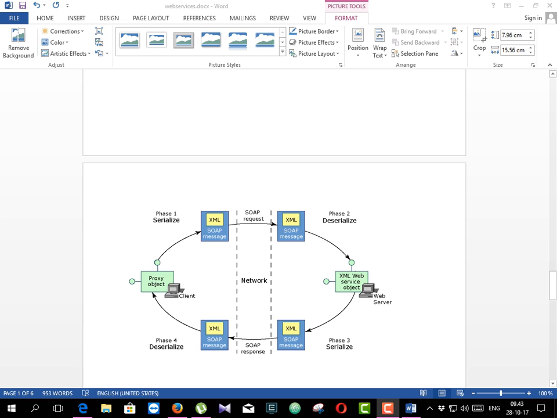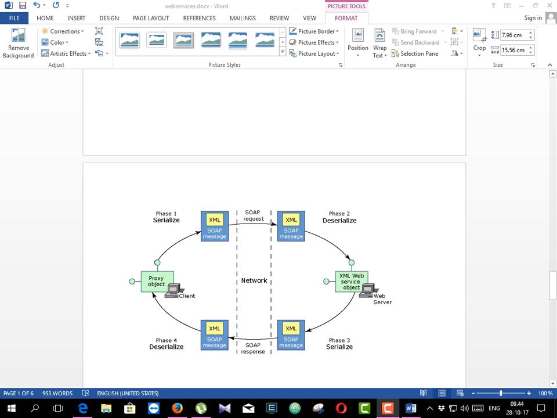From the client PC, the protocol object is sent as an XML file in a SOAP message. Then it comes to the SOAP request. It goes to phase 2, which is deserialize. It is also sent over HTTP as a SOAP message, and it goes to the web server where the XML web service object exists, and then the work is done.